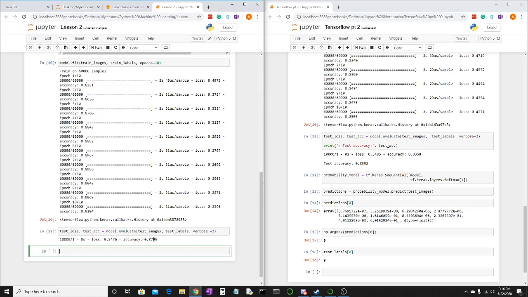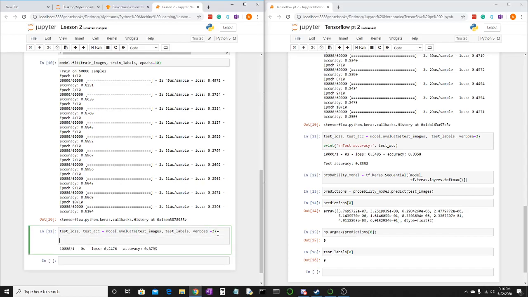So accuracy 87.95, and this should actually be, oh, I forgot a line. So print('Test accuracy:', test_accuracy).